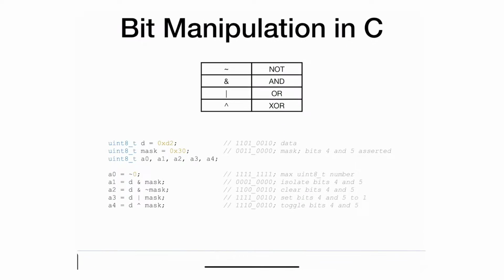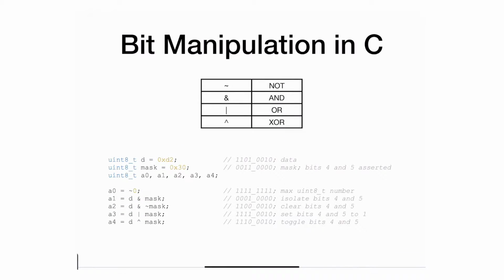These operators are basically NOT, AND, OR, and XOR, and what we can do with them is be very creative, and I'm going to show you some examples. Let's assume that we have some data D, shown here in binary, and we're going to create a mask. Then we're going to use these operators to do something interesting with the data and a mask. Generally speaking, this data and mask pattern is very commonly used in C to manipulate bits.